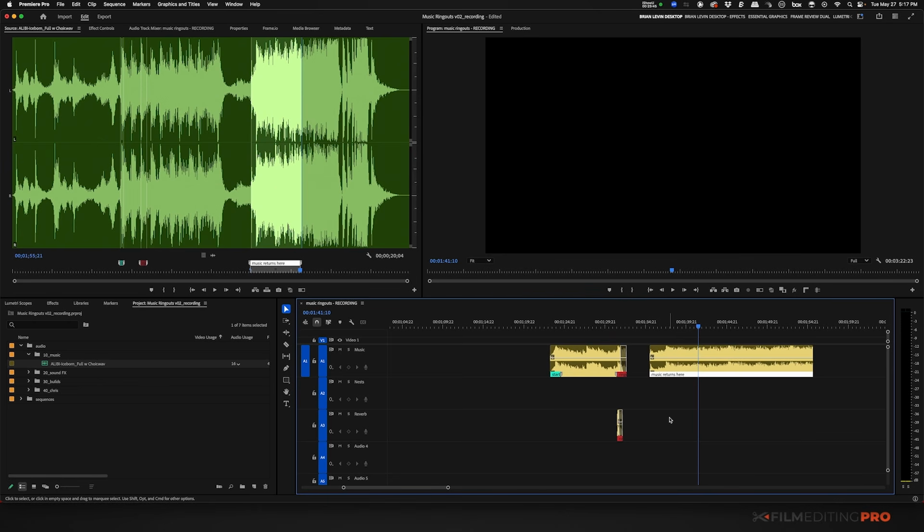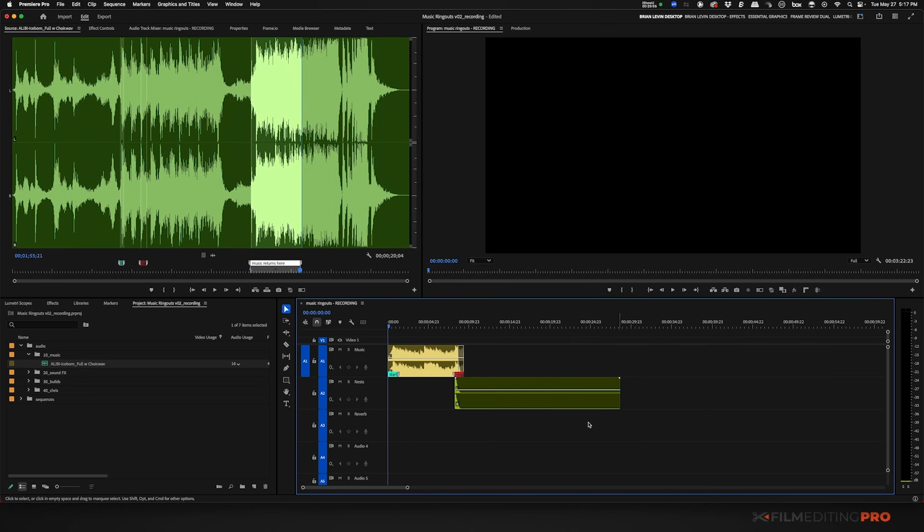Now keep in mind the reversing of it will be a little bit more convoluted if you use the reverb track. So for reversing a ring out, I don't recommend the reverb track, but in the case of using a nest, it's actually quite simple. So effectively what we're going to do is render out this entire nest, including the reverb that is inside of it, so that it bakes the effect into the audio, and then we can reverse it.